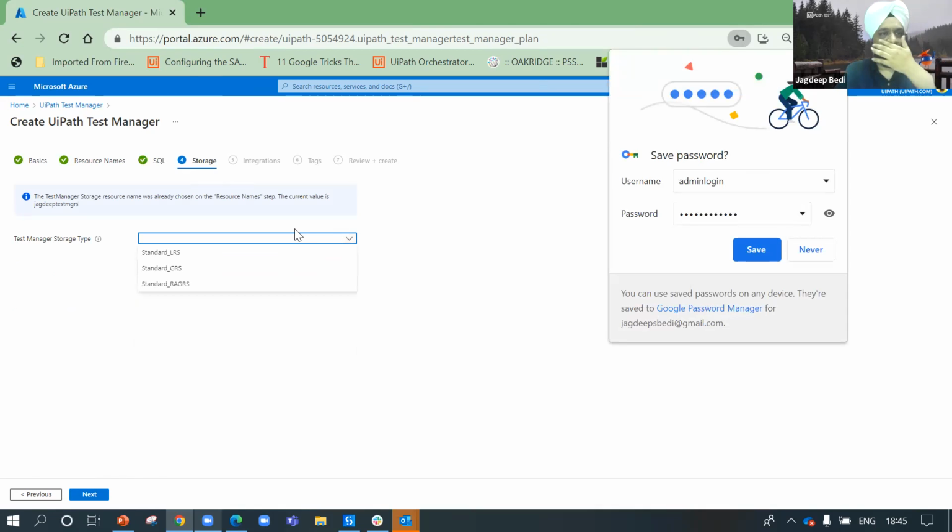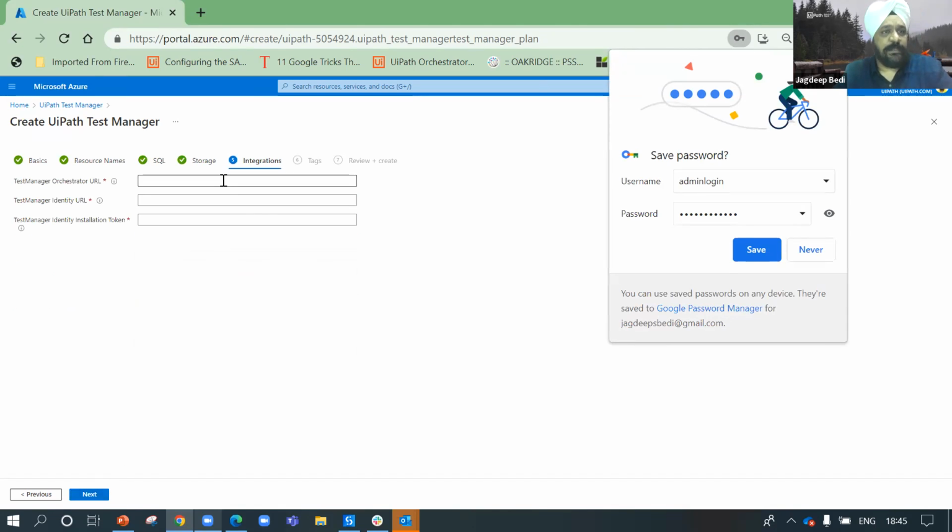Then it will ask you the storage type. I'm just selecting the standard LRS storage, locally redundant storage. Now here the part starts where it asks you the orchestrator URL, identity URL, and identity token.